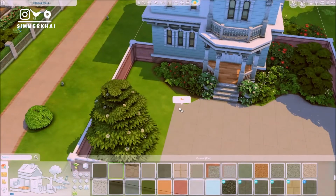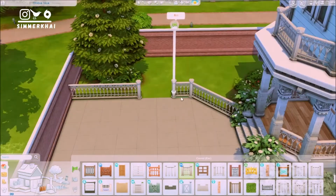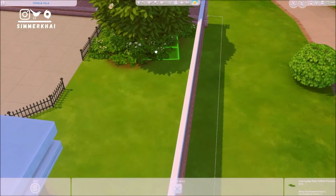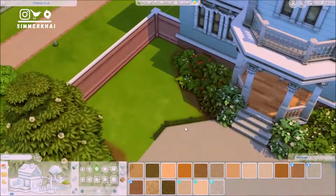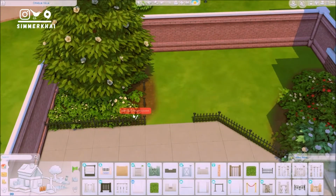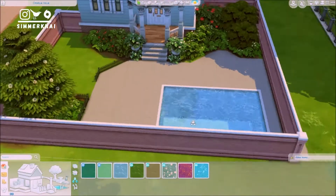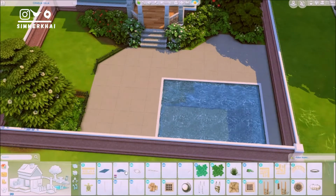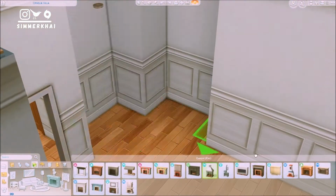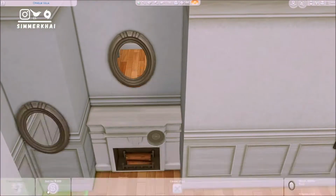So there are a total of 3 bathrooms in this house. So 4 bedrooms and 3 bathrooms. 2 of the bathrooms are upstairs. One of them is the ensuite, and the other one is the common bathroom shared between the 3 daughters. But the other bathroom is a half bathroom downstairs, which I ended up placing right in the entryway of the house because I imagine that it is kind of a mudroom. And yeah, it's just like that. It's very simple.